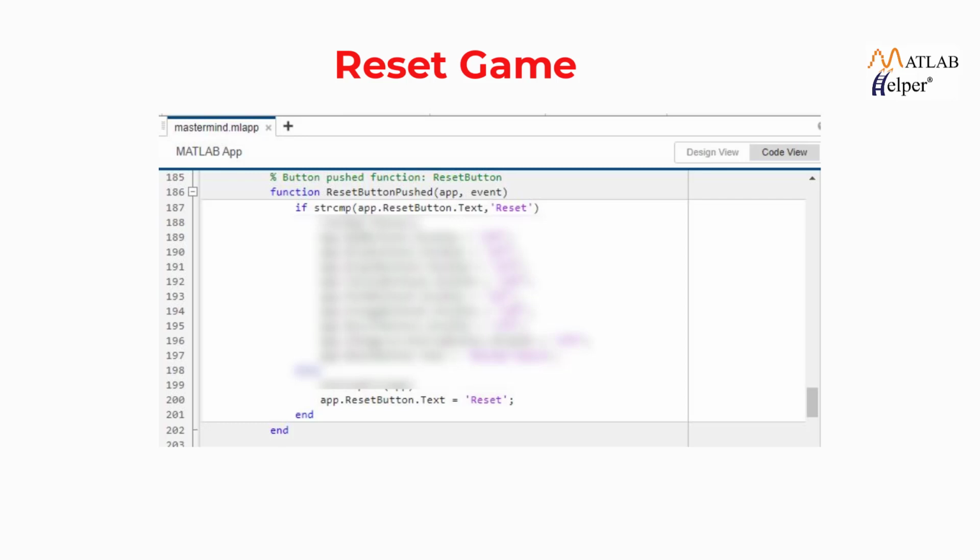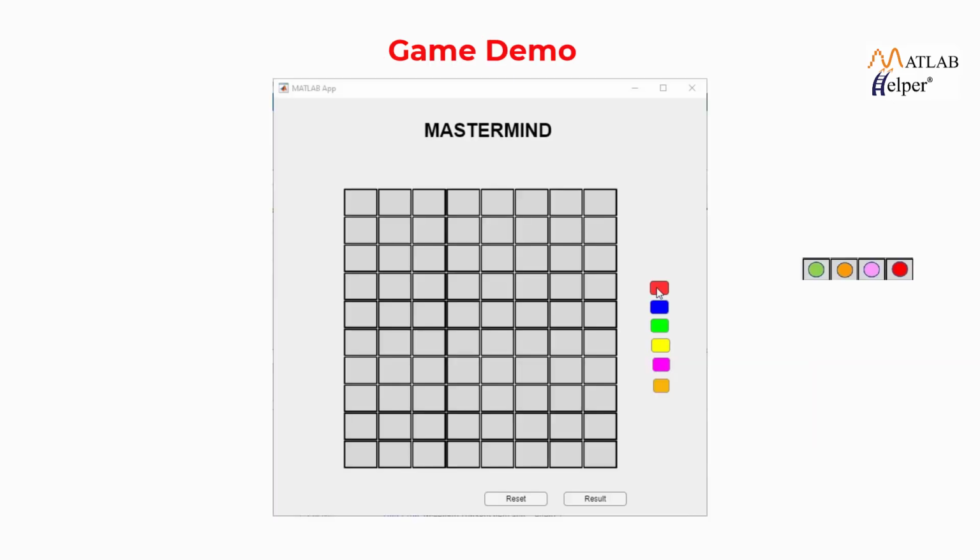Now let us look at how this game is to be played. The first thing that the player needs to do is run the application. Suppose that the solution generated by the codemaker is green, orange, pink and red. Now the player must start making guesses about the pattern of 4 colors by clicking on the color buttons to fill the columns in the current row from column 1 to column 4.